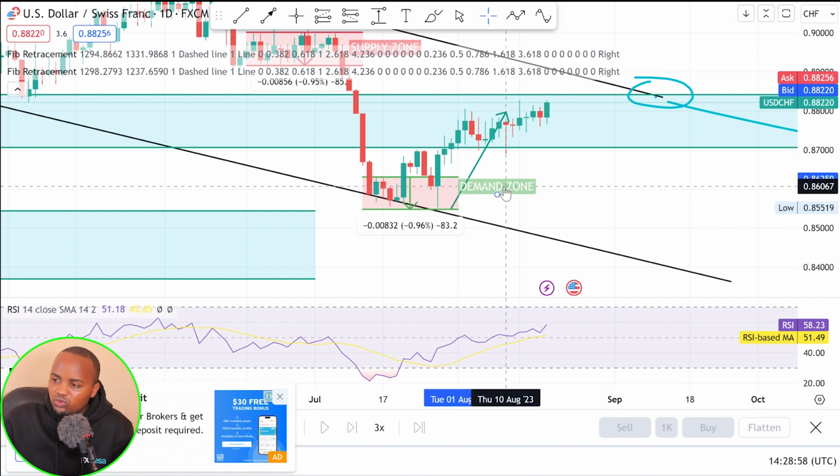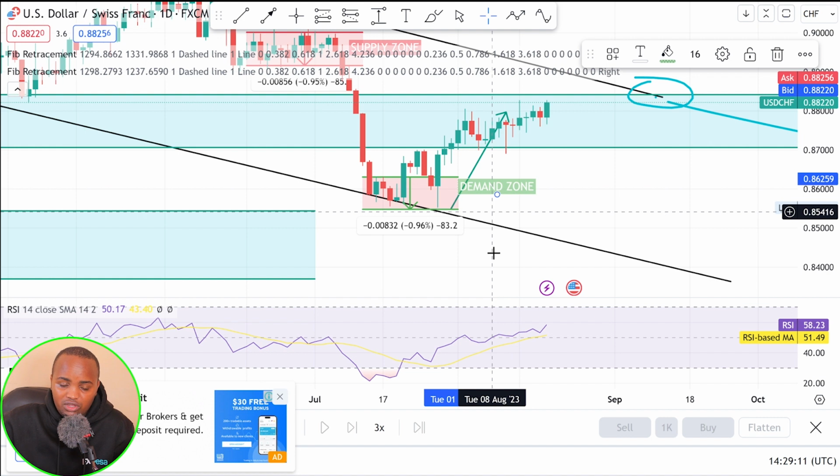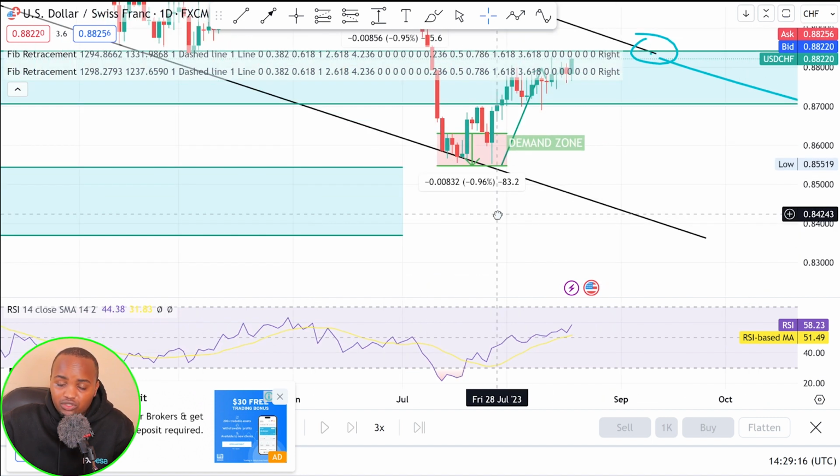Okay, and now to support these, what you actually have to do is something else that I'm going to reveal right over here, to combine it, to make sure that this is actually a very nice demand zone. There are two things that you can do right over here. First of all is to combine it with another indicator. Like you can see, we have RSI that I've just used over here.